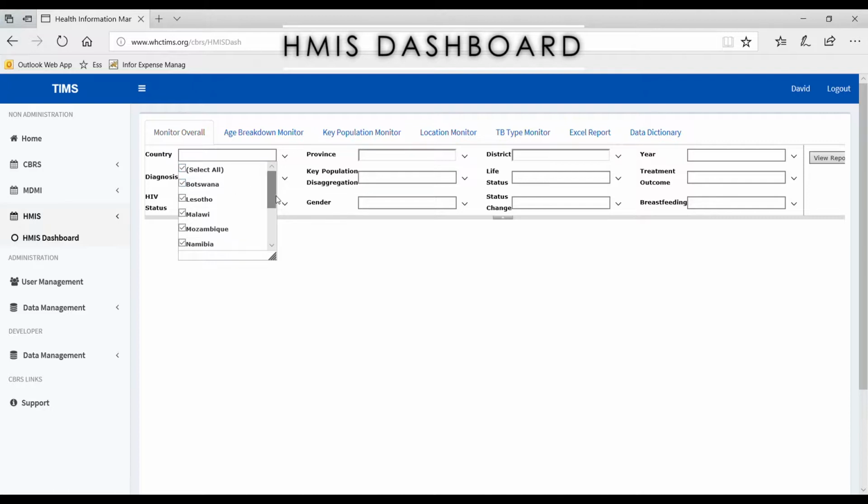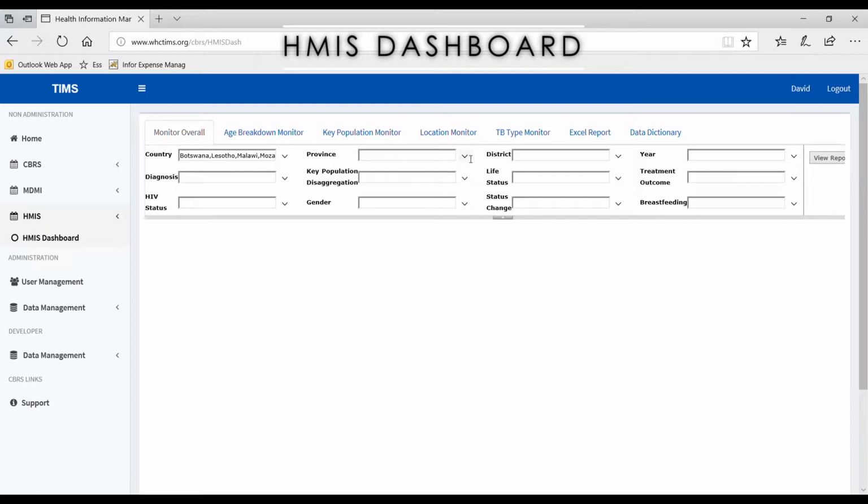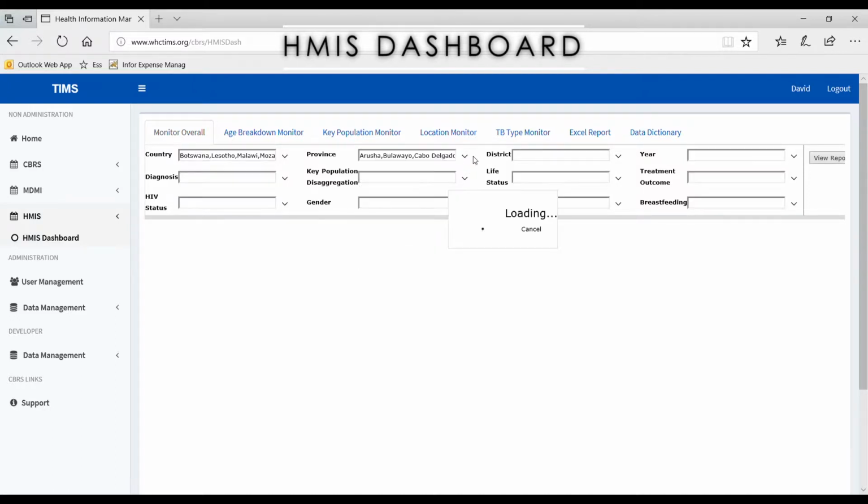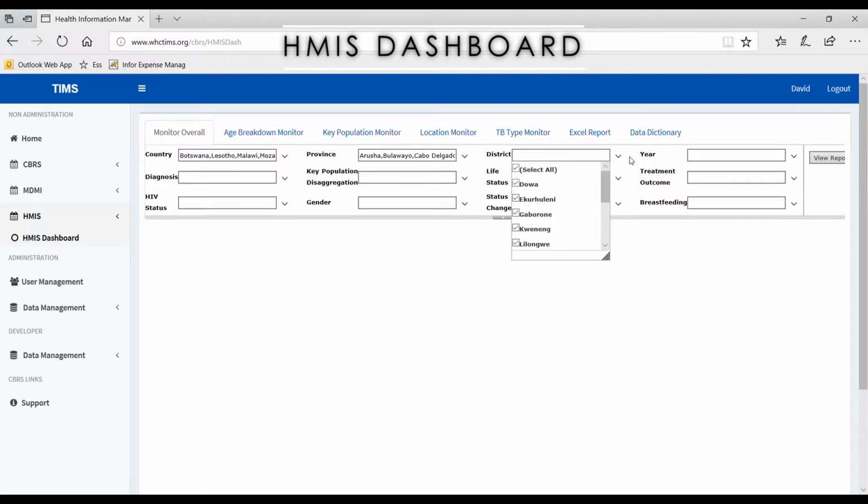Do you want to select all? Do you want to select simple? Do you want to do a comparison? Again, once you've selected the country, we've segmented it by province. Which province do you want to use? And we can allow detailed comparisons from there. But we've also understood that while countries have provinces, you want to segment even further into districts. Some countries may have provinces, some countries may not. So we've segmented it. Then we look at the years.